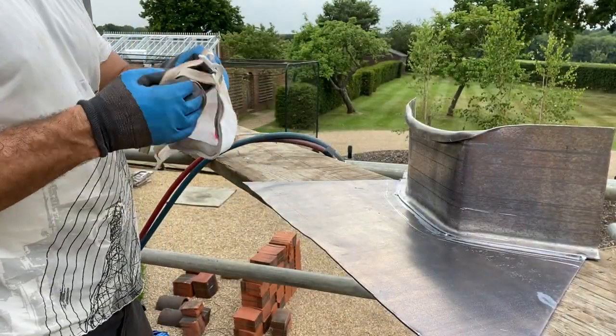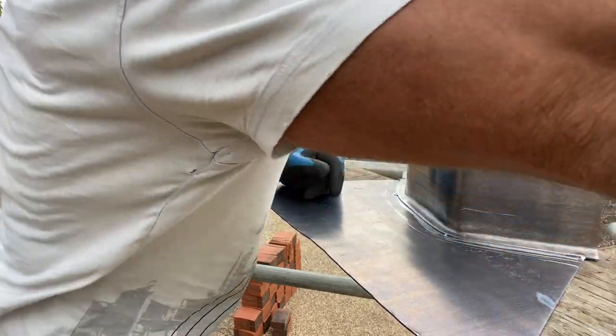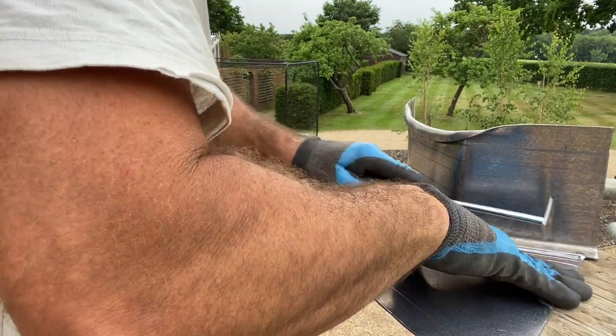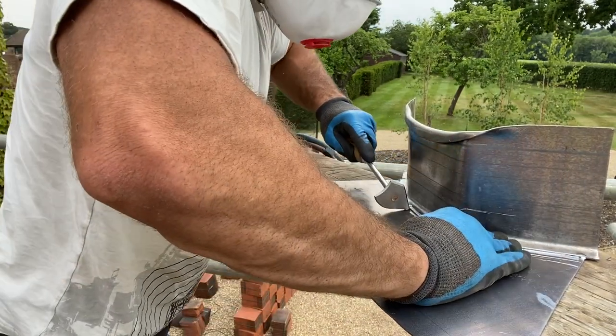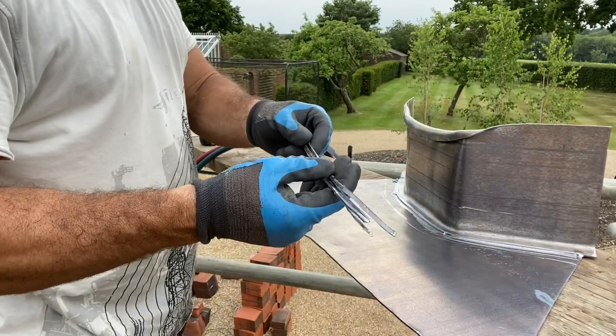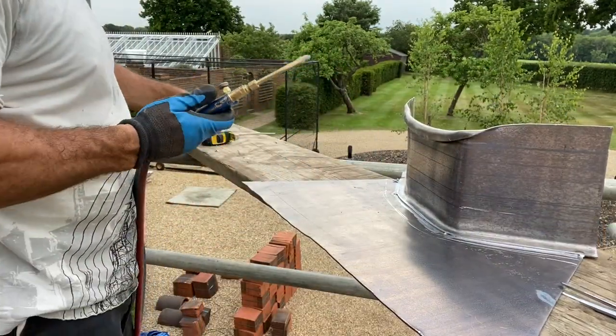Okay, so that's ready for welding up now. As you can see, I've got a shaver there and I've just cleaned up the two edges to be welded. Just taken off the surface there. Also, I've got some sticks already cut here, which I've done the same to. I've taken all the surface off those as well. So let's get this welded up now.